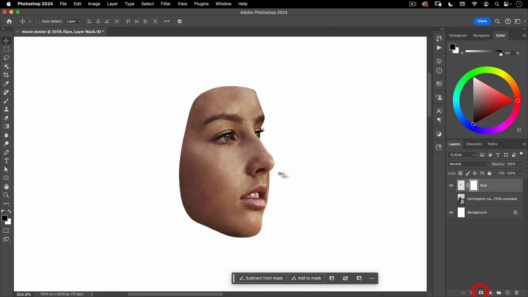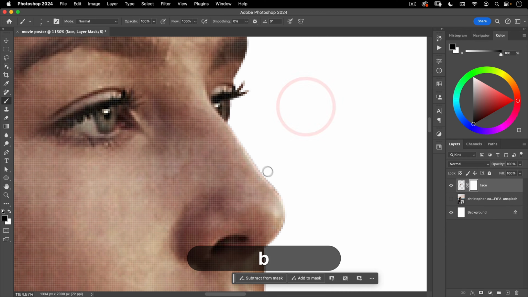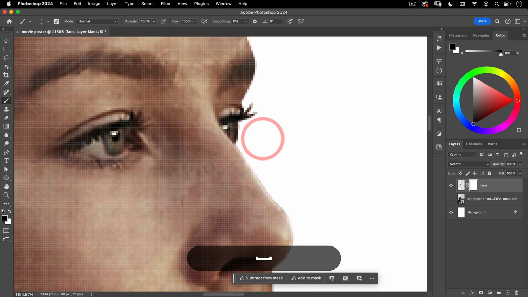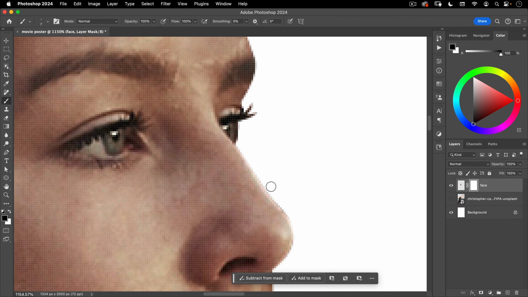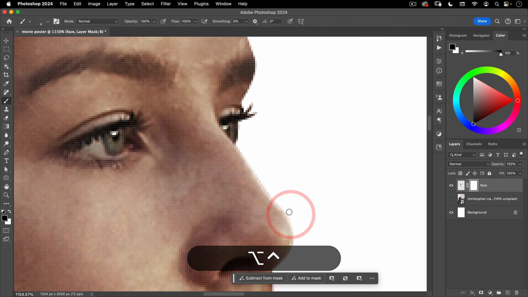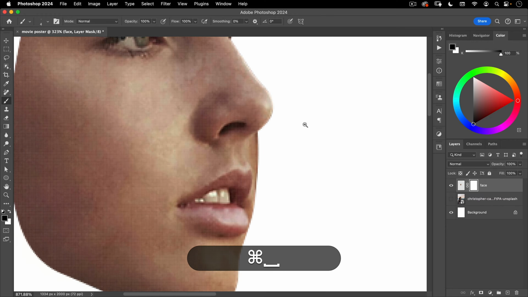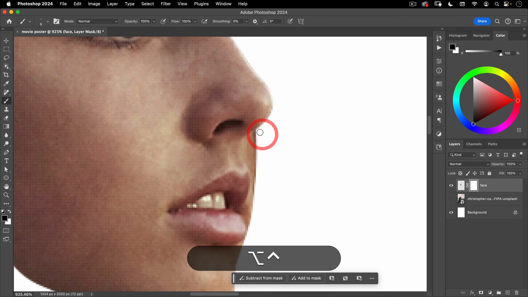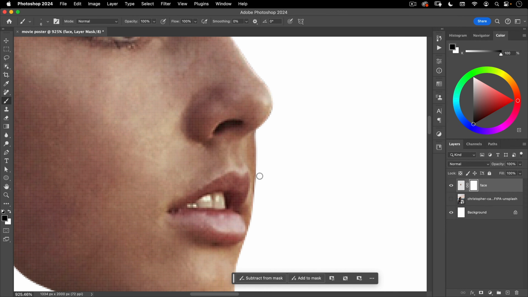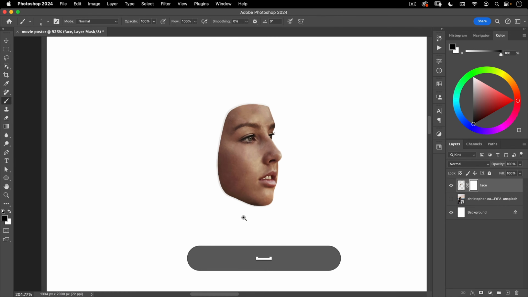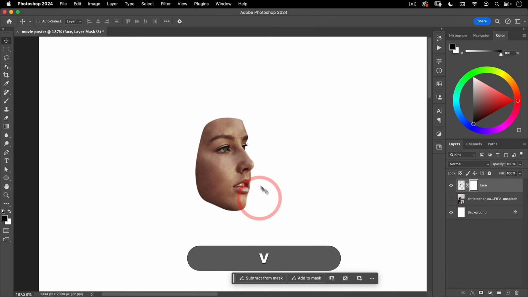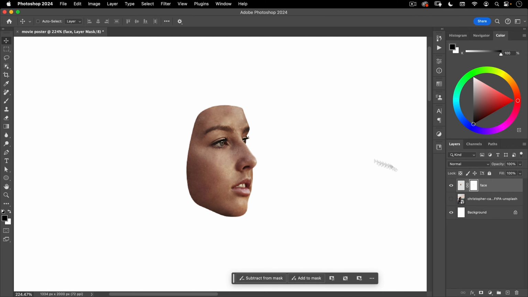And then I'm going to add a mask again, and just with a soft black brush paint anywhere where I see a little bit of darkness on the edges. I want to make sure that we don't have any of that, so that this looks very nicely cut out. So here, just get rid of that darker edge there. Something like that. Okay, so that gives us a nice face.